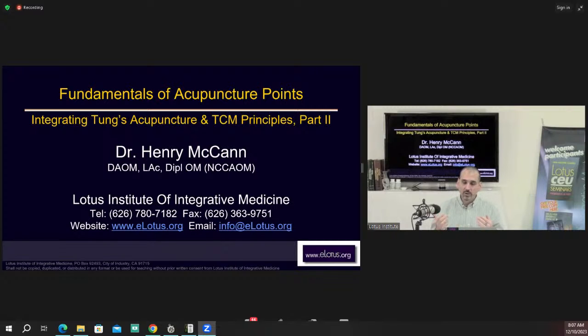So one of the things I wanted to do for this weekend, after having done the different types of specific topics for so many years, is go back and really drill down on core concepts and how we can look at core concepts through both the lens of the material we label Tung's acupuncture, but also through very core aspects of how we practice acupuncture at a fundamental level, regardless whether it's TCM acupuncture, Tung's acupuncture, Japanese, Korean, etc.